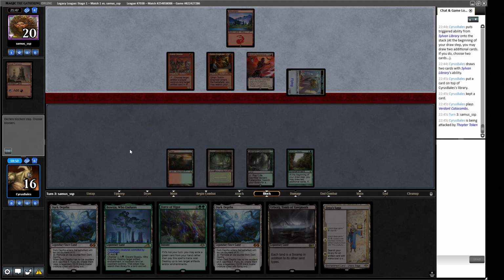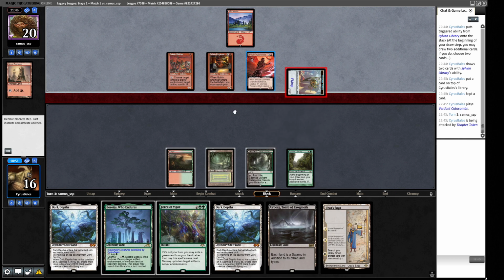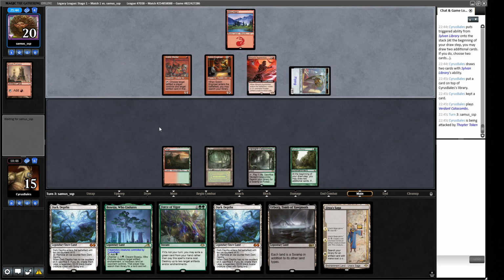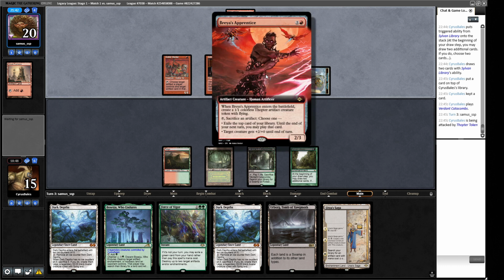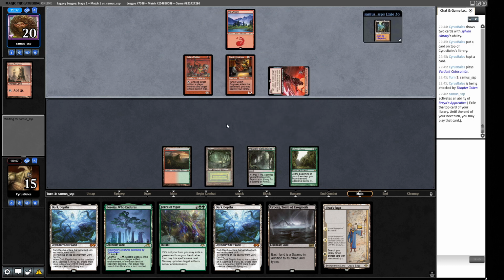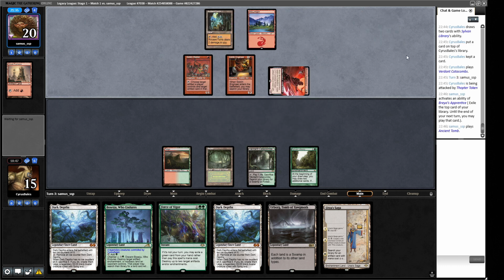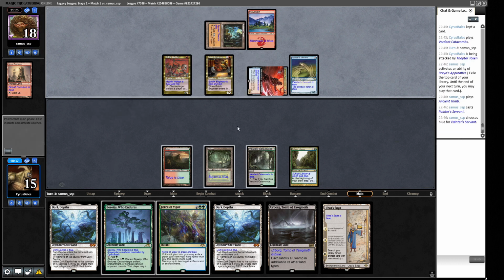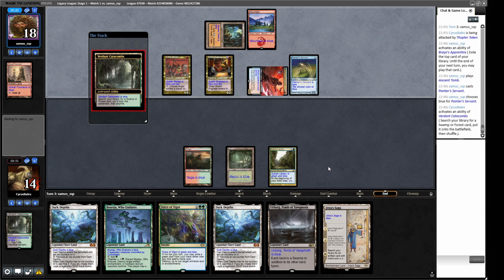Okay, so keeping the Brayer back because the Brayer's ability is a tap ability. It taps, so lets them sack a guy and play the top card of their library until the end of their next turn, I think it is. Until the end of your next turn, yeah. Ancient Tomb, that's a pretty good find for them. Painter's Servant. Feel a little bit behind here.